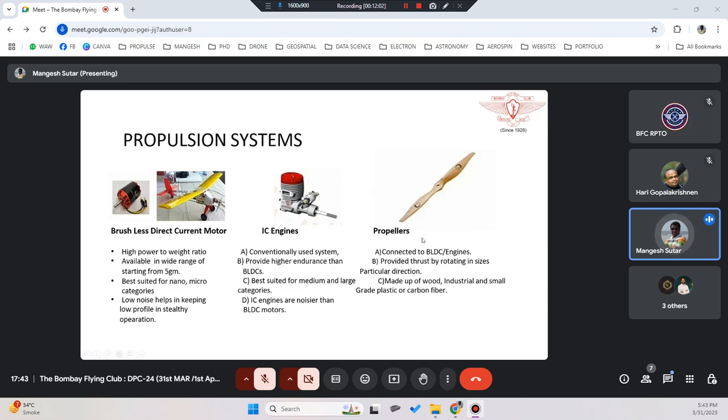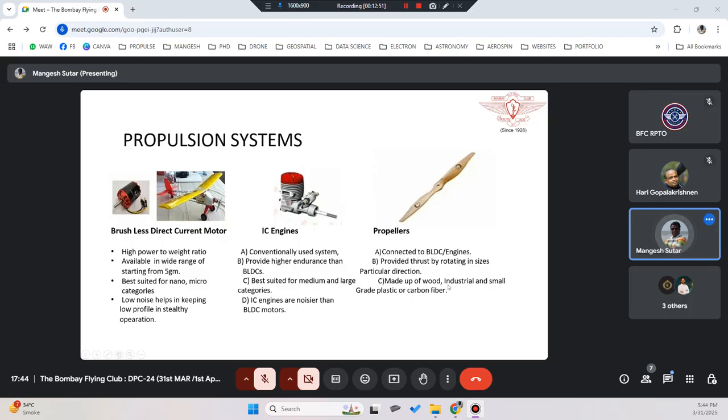These propellers were mostly made of wood earlier. If you see in the older times, you will see this when we go to our resort. When we go to our flying location, we have kept some big wooden propellers in the resort, because we had a lot of parts of our vintage aeroplanes, since we have been into aviation for almost the last 96 years. We had different types of aeroplanes earlier, and some got damaged or lost. We had a lot of components in our Mumbai aerodrome, but some of them we have shifted to our resort. Slowly, whatever parts are there, we might put them in the resort for display purposes, near our drone flying location.